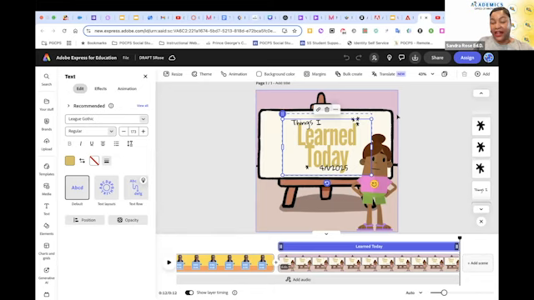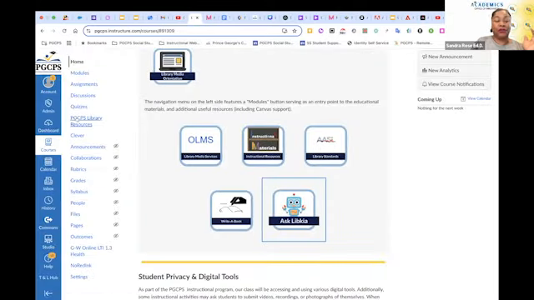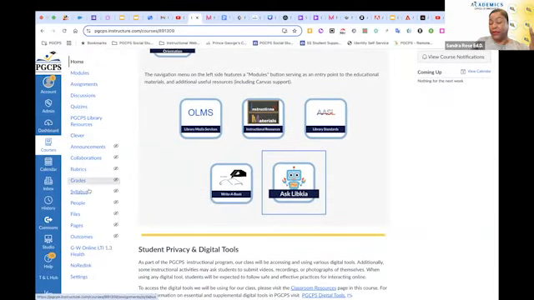Speaking of Canva, Canva does the same thing, but not this cute. So I think students would really love that component of it. And to be able to embed that as an assignment in Canvas is a really nice way to work with your students. So as you're building your assignments in Canvas, you can create that in such a way that you could use it as an LTI integration.